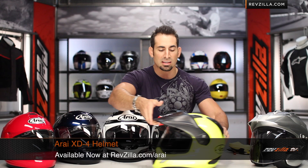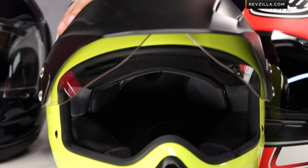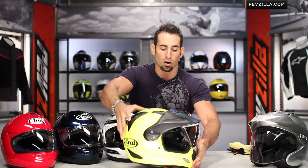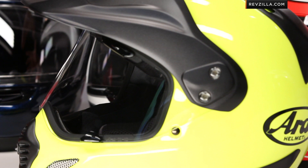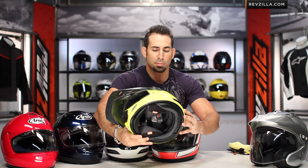Moving past that, we have the XD-4. This is an Arai first — the first XD helmet from Arai, which really started the dual sport revolution. The VX Pro is Arai's pure dirt helmet; this one has a shield added and is made stable with added vents. This is an on-road, off-road aerodynamic helmet — I always think KTM 990 Adventure or BMW GS when I think of this helmet. This is the high-vis version. It's stable at speed, has excellent venting stolen from the road helmets, and features the emergency cheek pad release system. Intermediate oval head shape on the XD-4, using the facial contour system.